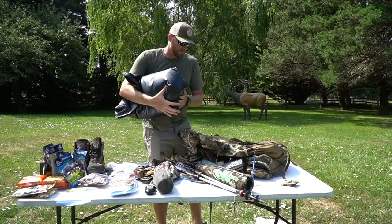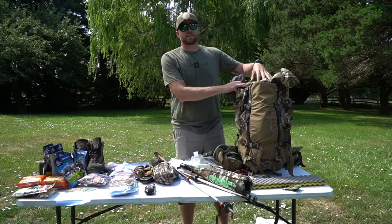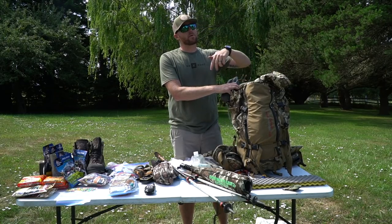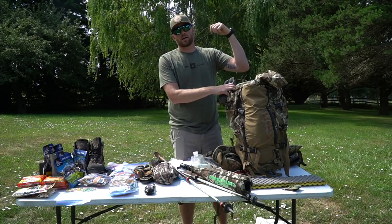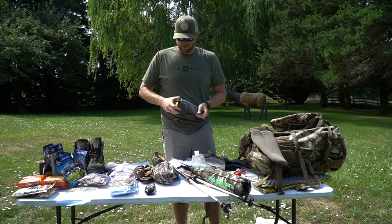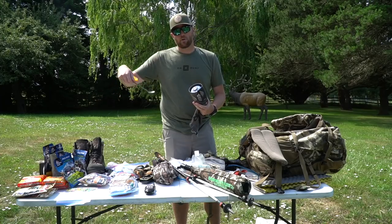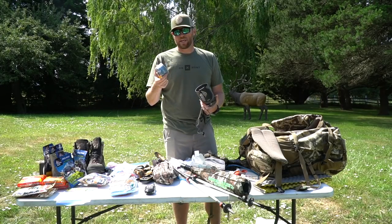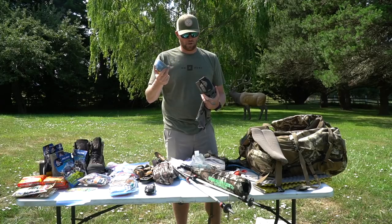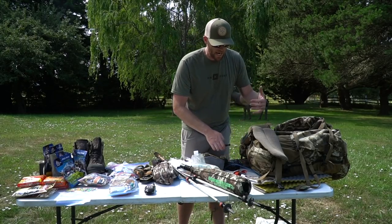The dry bag setup is great because you can pull it out and huck it on the ground — it stays dry and out of the elements. For cooking, I run a Jetboil Sol, a slightly older version that works awesome, and a Sea to Summit long-handle spoon. With a small fuel cylinder you can get about six full days of burning — breakfast, dinner, coffee, or top ramen midday.